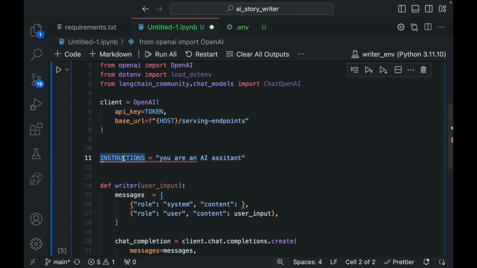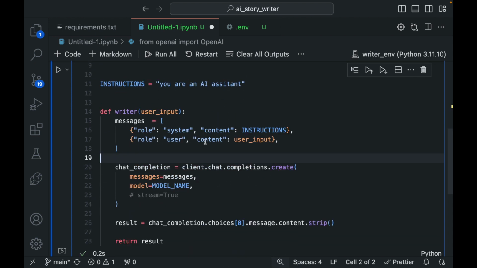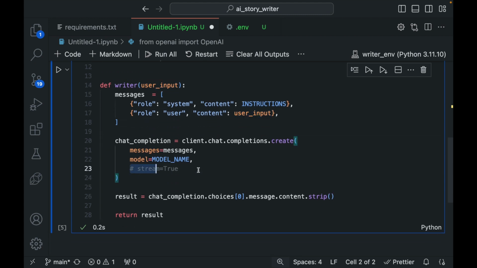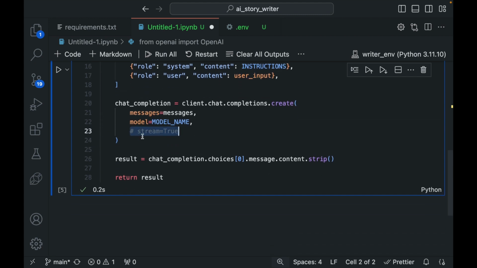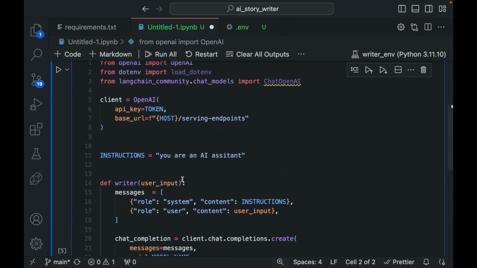Instructions equal to that thing, and I'll pass it here. I've got my user input, which is being sent here. I've got my stream equal to true commented out, which means by default it will be false. And I've got my result here, and I'm not storing it into messages.